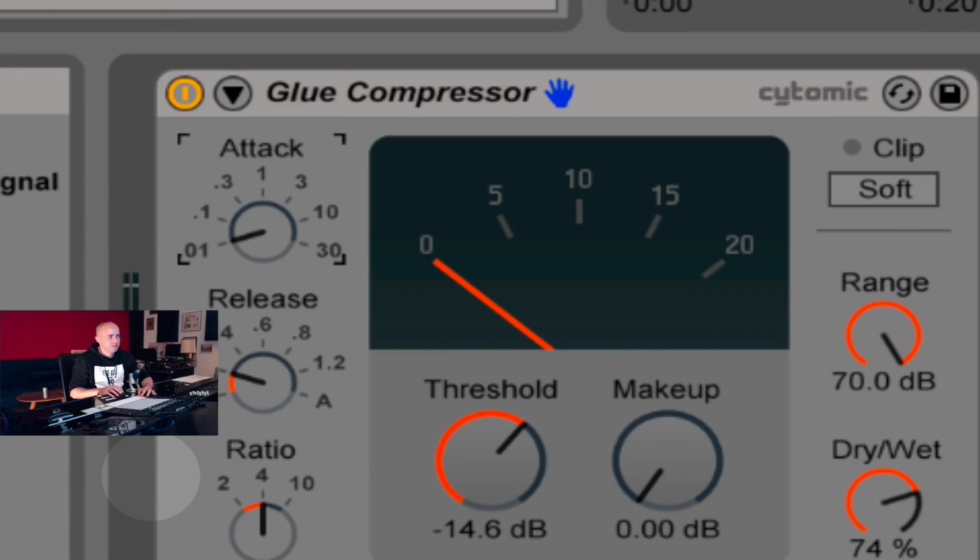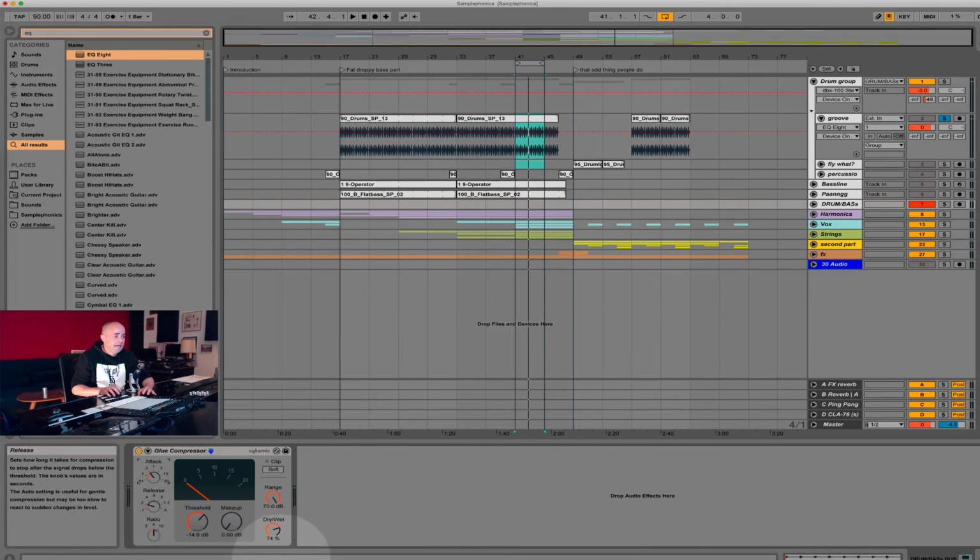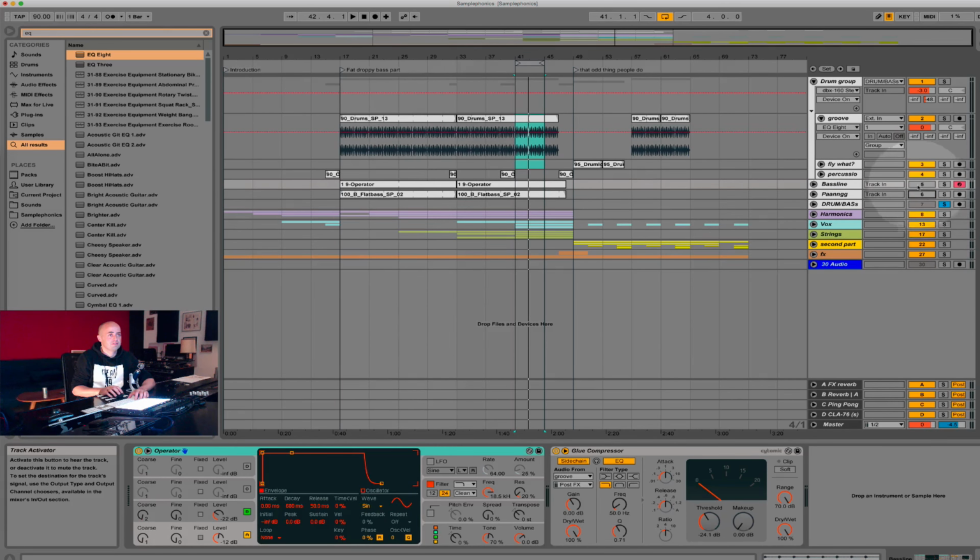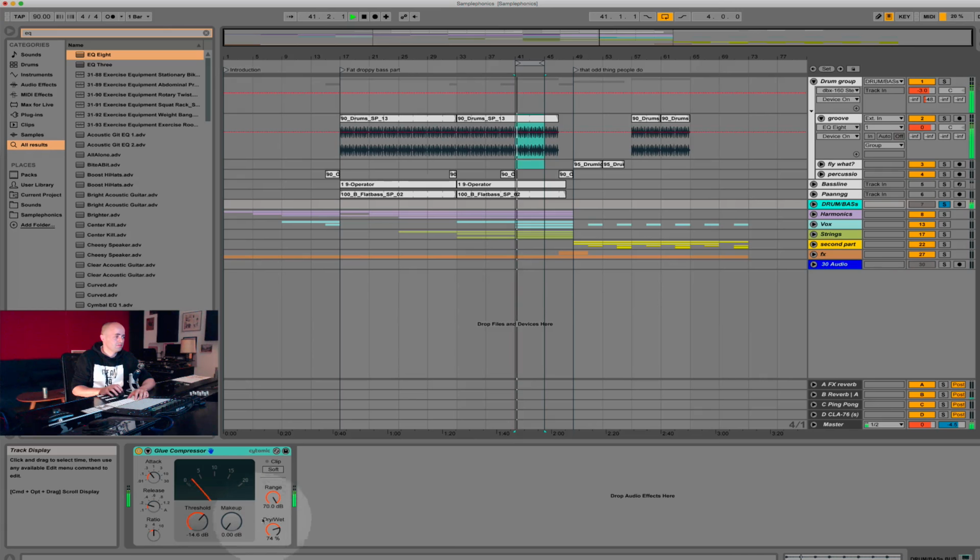So if I would put it here, the first part of the transient would be very clicky. If I let it there, the first part of the transient is just very thumpy. Okay, the release is going to be quite fast as well. And then I made it with a dry/wet knob, so it's parallel compression. It's a small difference, but let's have a listen to what it sounds like if you listen to the drum group.